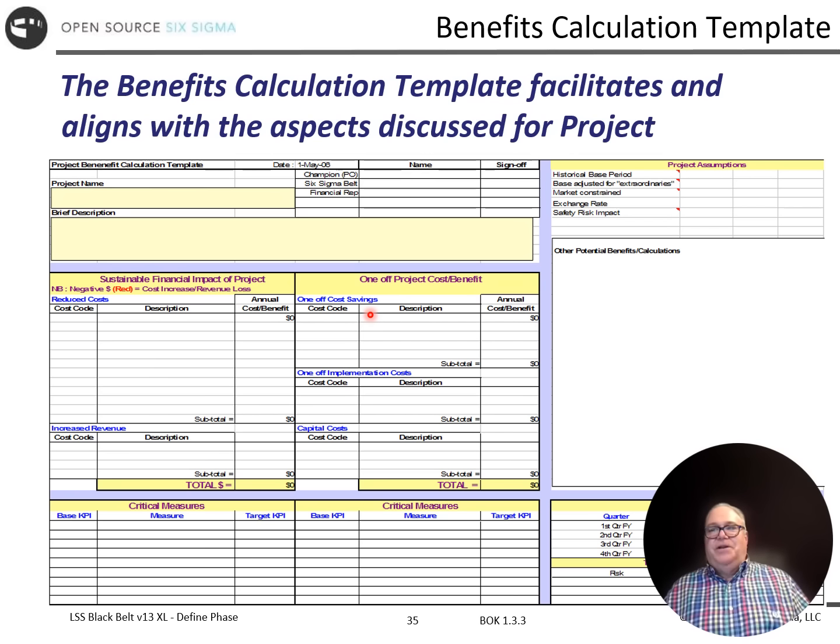So if we did our homework well, we're just going to say, yeah, we booked this savings when we meet our objective and get into the control phase. However your particular company works financials, that's the way you should also look at the financials for a DMAIC project.